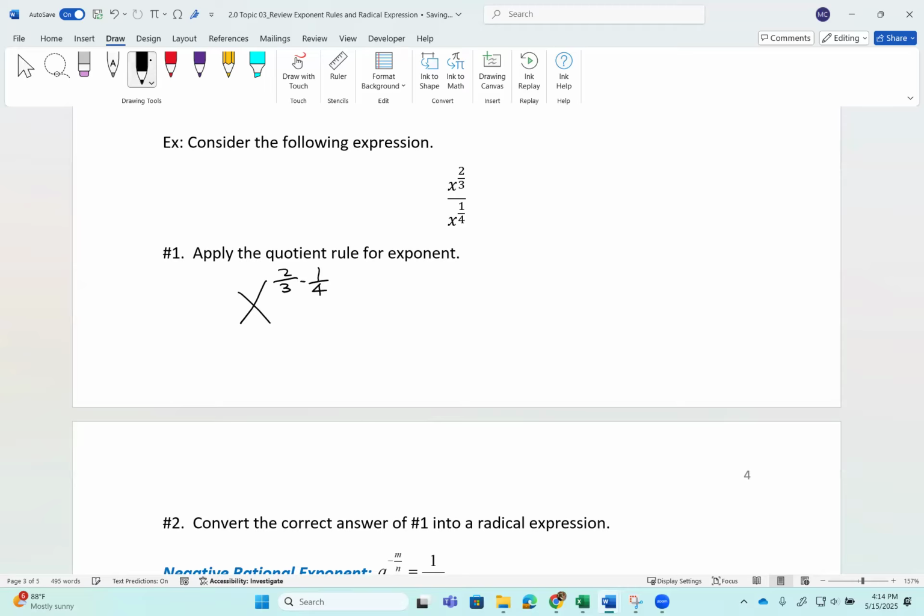So I'm gonna use this opportunity to review subtraction of fractions real quick. So to add and subtract fractions, we always find the LCD first. So LCD between 3 and 4 is 12. So 3 becomes a new 12, times by 4, numerator times 4, that's 8. Denominator 4 becomes a new LCD 12, times by 3, numerator times 3, so that'll be 8 minus 3, which will give me 5/12.